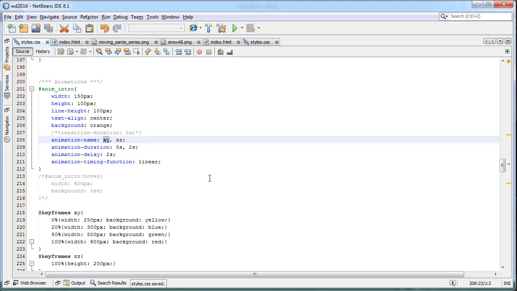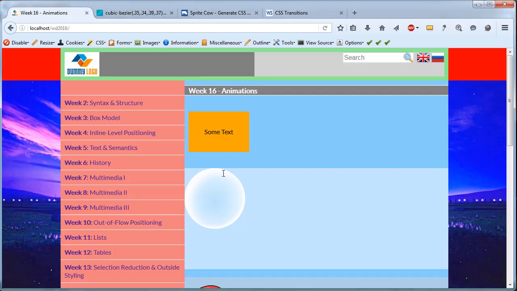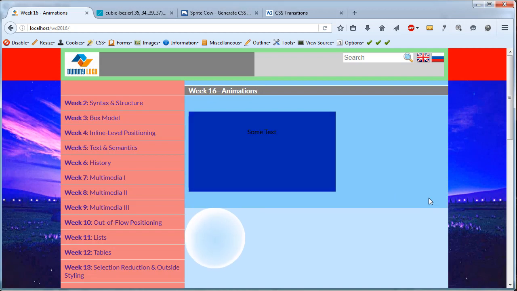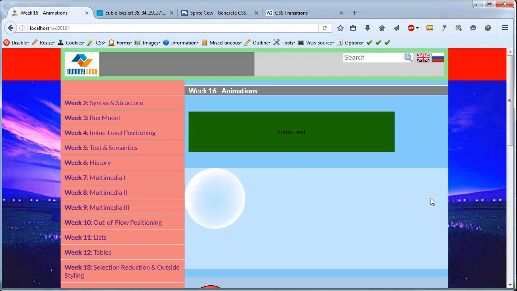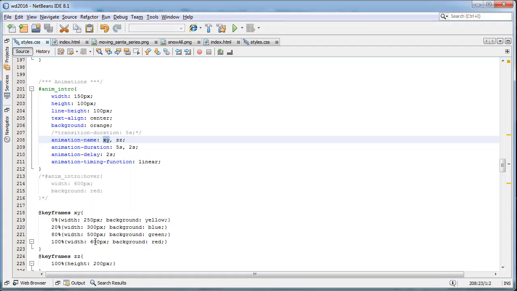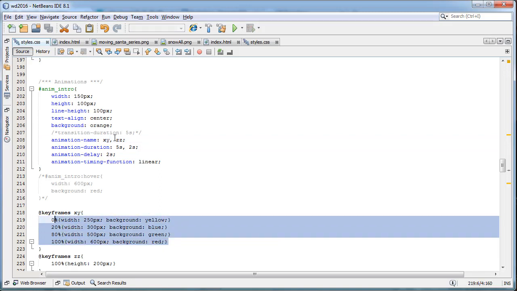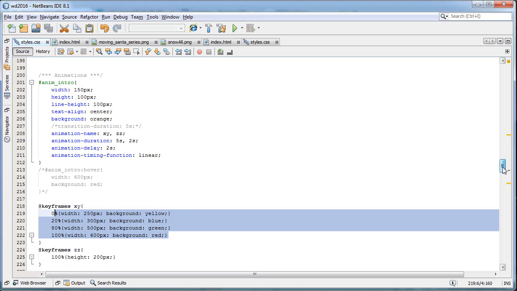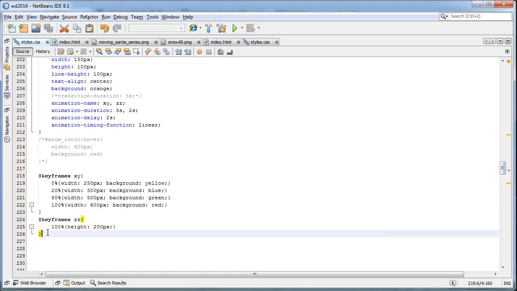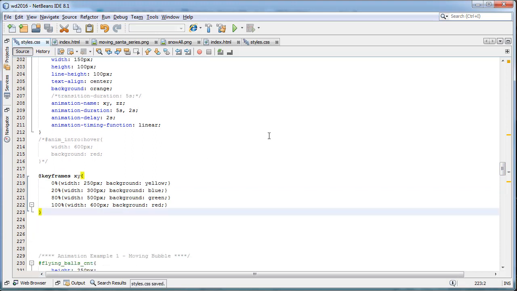So the height is now changing over a duration of 2 seconds, everything else is changing over the duration of 5 seconds. So we do have that complete control already right here by using the keyframes within the keyframes, and also by applying multiple animations. And therefore there is no animation property, it's just not needed anymore.